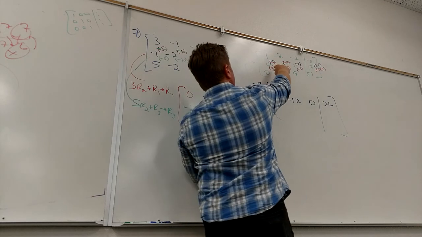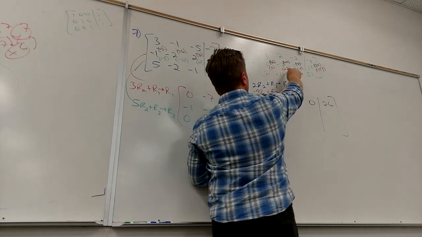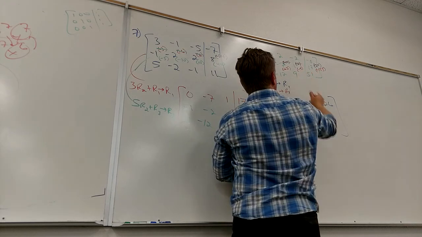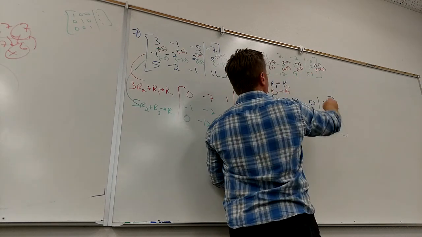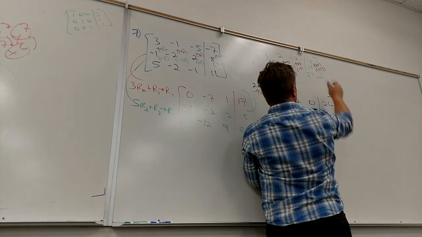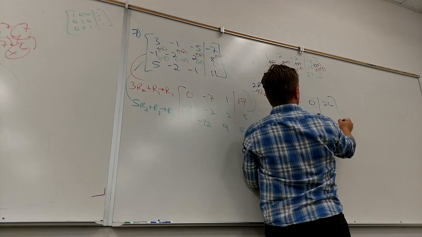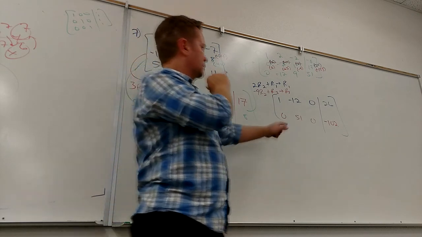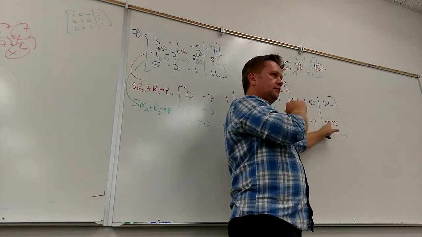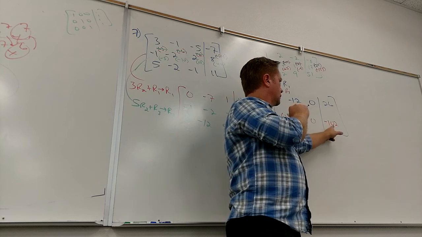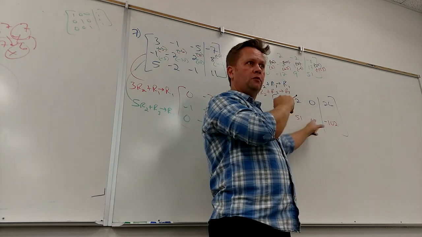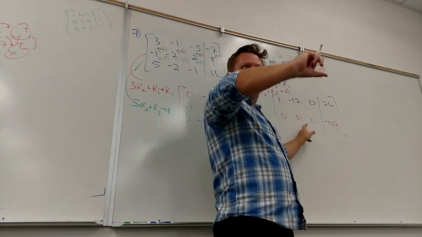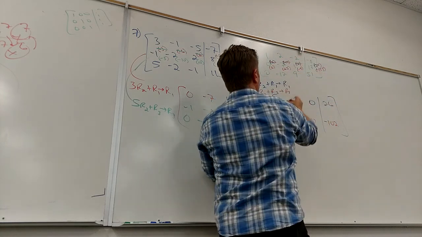And now if I add these together, 0 and 0 is 0. 63 minus 12, 51. -9 and 9 is 0. -153 and 51 is -102. What's nice about these? Yeah, 51 goes into -102. Because what do I want here? I want a 1 there. And then I can just flip it with the other row. So let's rewrite the middle row.